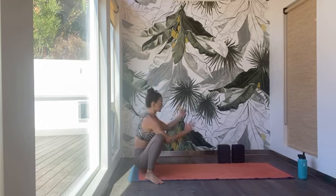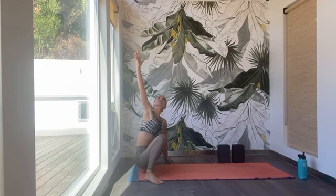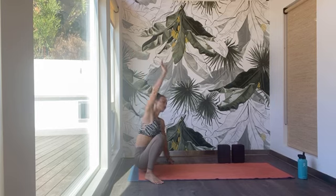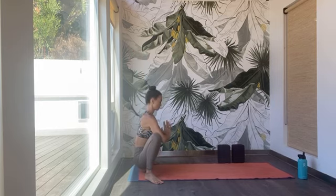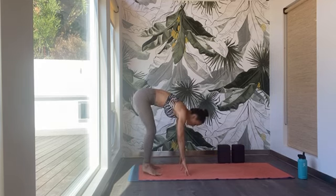And come back to center, hands at your heart, right fingertips down, left arm comes all the way to the sky. Open up through the chest, keep the reach of the left arm. And come back to center, hands at your heart, hands down to the mat. Slowly start to toe heel your feet together. Bring your big toes to touch, your heels to touch.